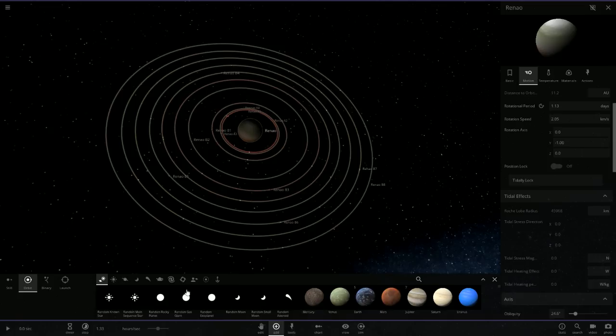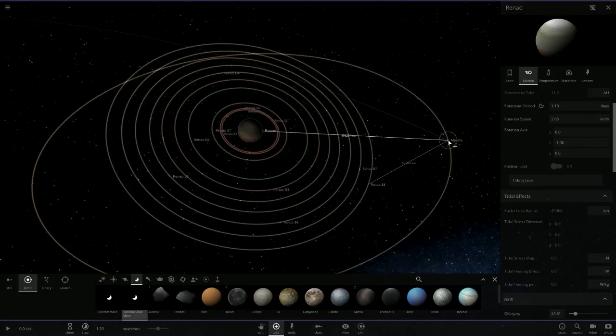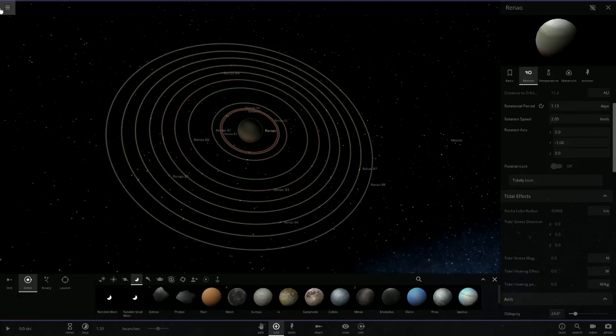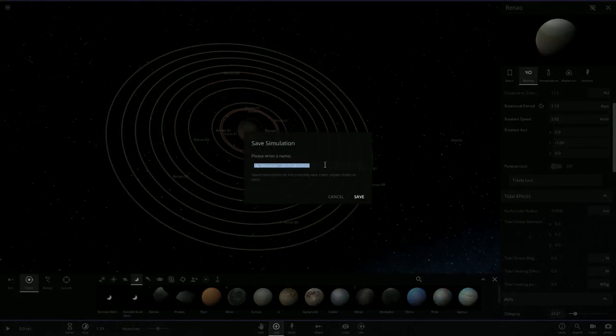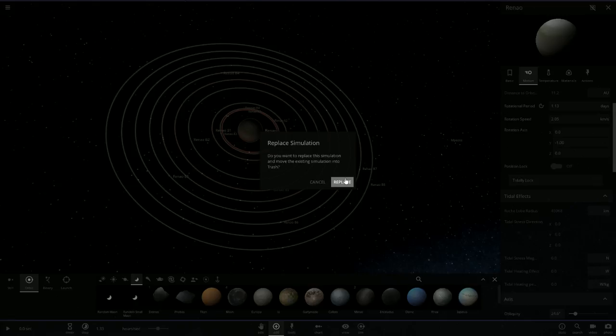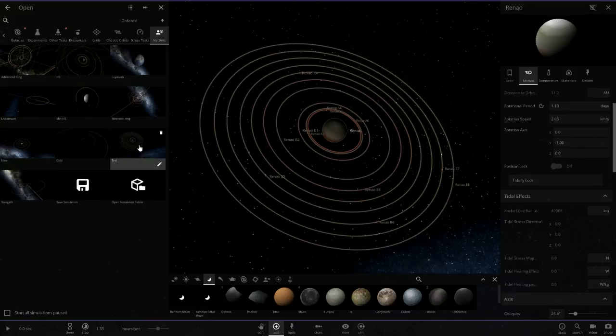It means it's in the same orbital path as another one of these bigger moons. Let's do random small moon. You started out here at first. I know I just saved, but I need to save again because I won't be able to edit any of the statistics of the moon. And now I have to reload. Test.